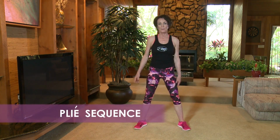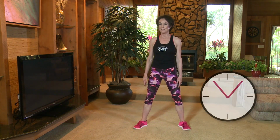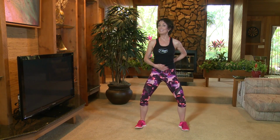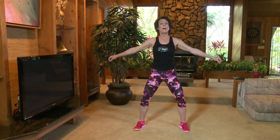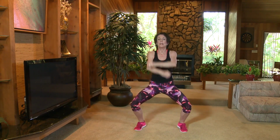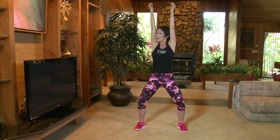Shorten your stance, heel to shoulder. Lessen your turnout, 11 and 1. Bend those knees, press curl, ribs up, shift back, keep the knees out. Make donuts, ribs up, here we go. Big W pull, ribs up and it's tucked, reach. Big W pull, keep knees out and think belly button to spine.